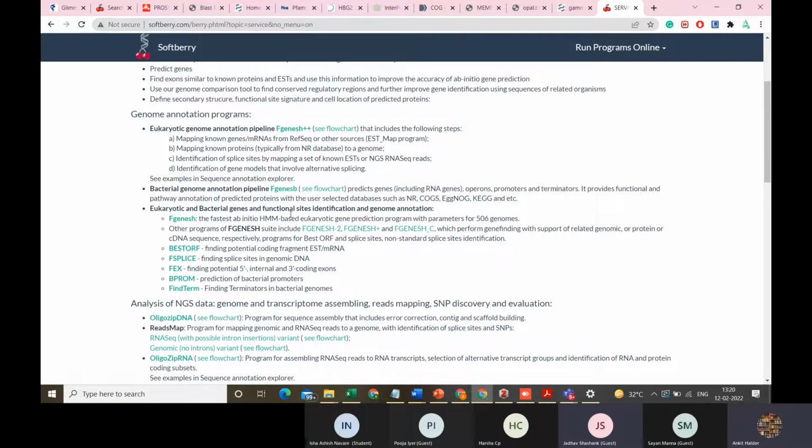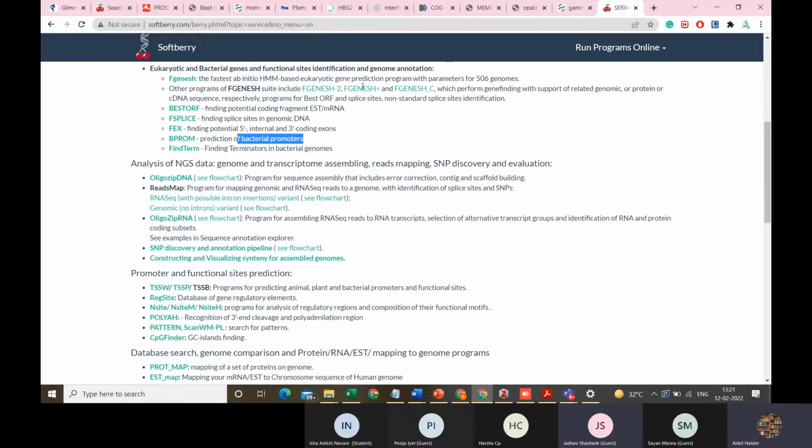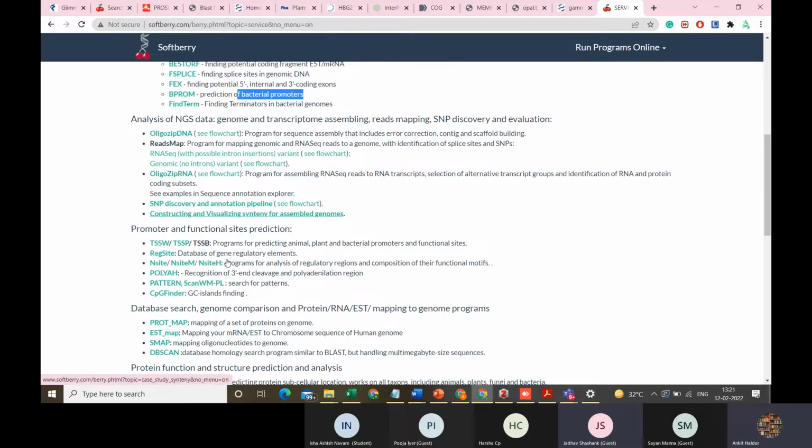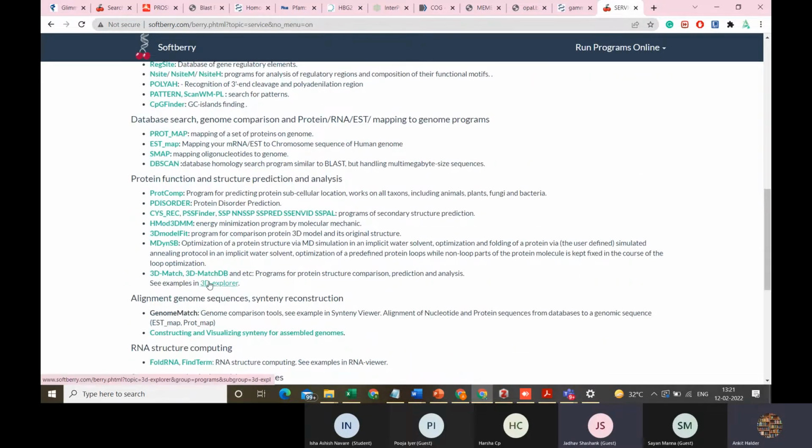Then eukaryotic and bacterial genes, functional sites identification and genome annotation. Each contains FGENESH, FSPLICE, BPROM, prediction of bacterial promoters. So if you go to this software, you will have a full suite of tools available, promoter and functional site prediction that we will be looking at. It can all be found here, and in one go you can choose and use any tool.